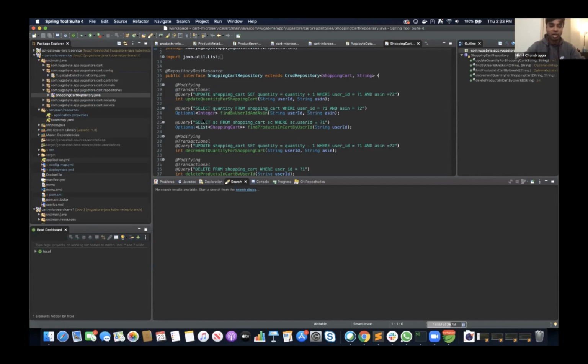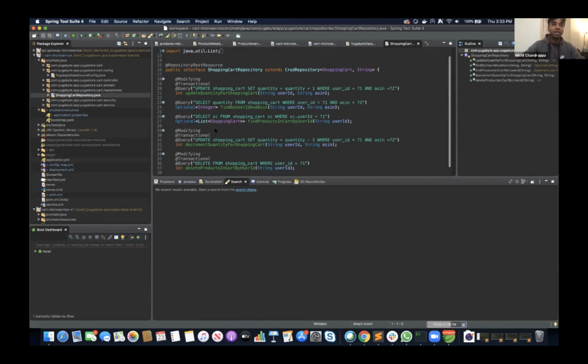So if you see a bunch of updates that we are doing, everything is transactional. All we have to do is have a bunch of annotations, and Spring takes care of writing the boilerplate code behind the scenes. So with a bunch of very straightforward annotations, we can quickly build our business logic as well.